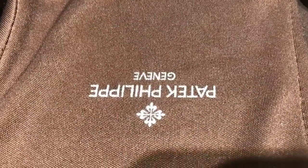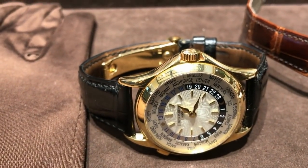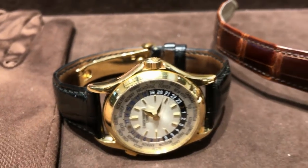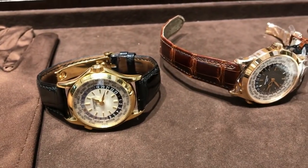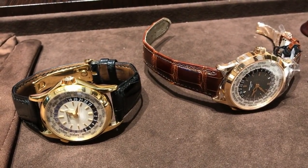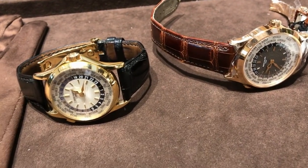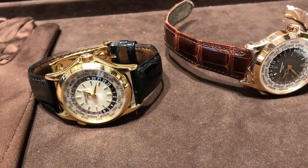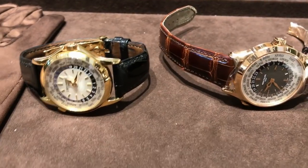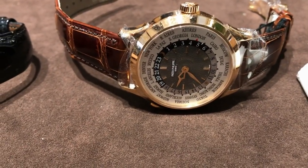Patek Philippe. One of the premium names in the world there. When it comes to world times, Patek really owns this upmarket niche. This is the most famous maker of the world time complication. Sure, Vacheron Constantin has released a beautiful 36 time zone world time. But I think when you think of world times, you think of a 5110. That's the one that springs to mind.